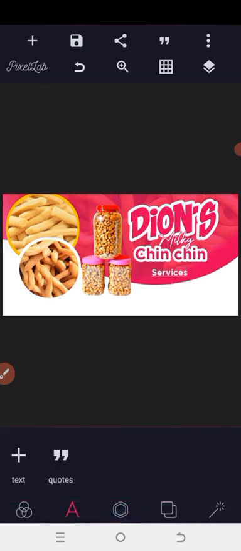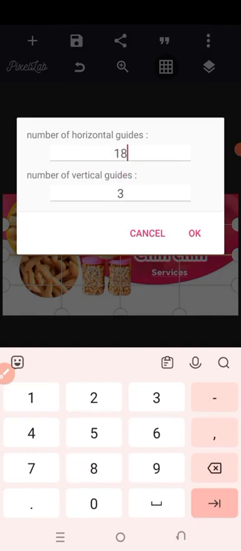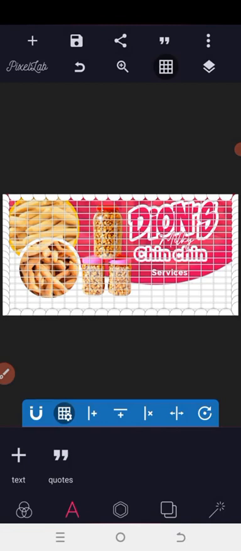Okay, so you see how our design is. Let's just enable the grid line. 18, 18, and okay.